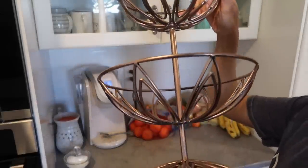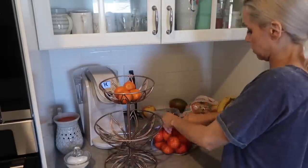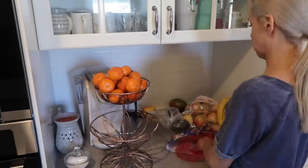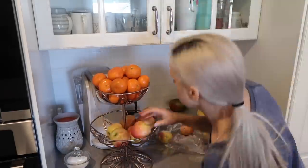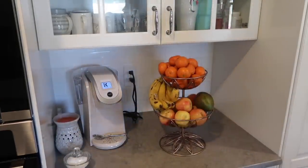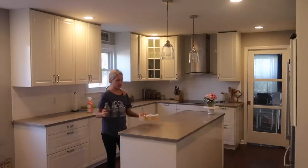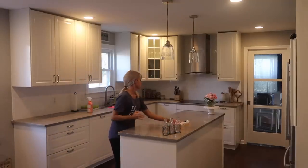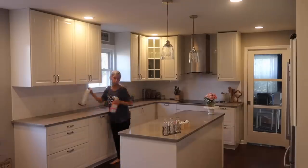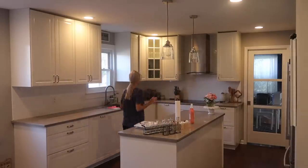This was another simple update that made me really overly happy. This used to be black, and Chris spray painted it rose gold for me, and I just love the way it looks. It just is like getting something new, but really just spray painting something old, and it just looks super fresh and clean. Now that all of the organization is done, I'm going to take everything off of my counters and just place it in the middle of the island, and I'm going to wipe down everything.